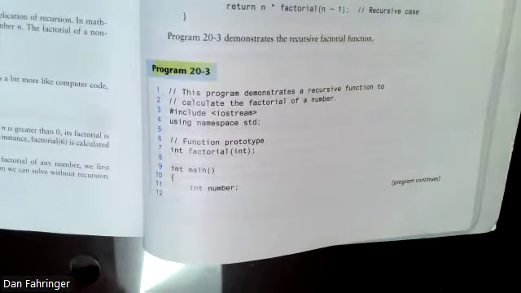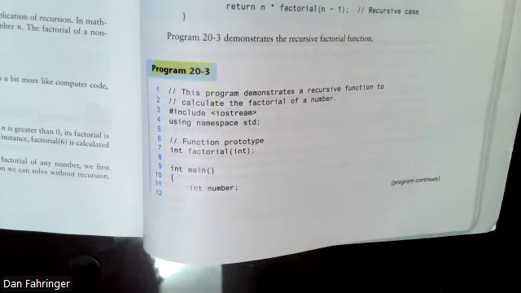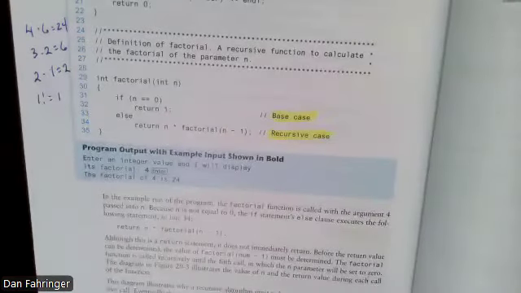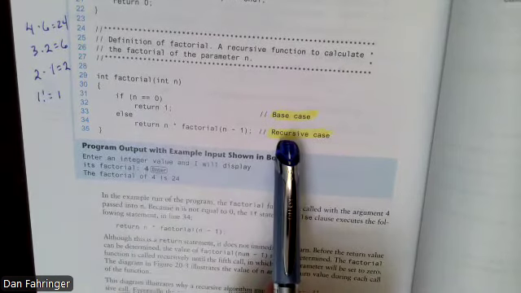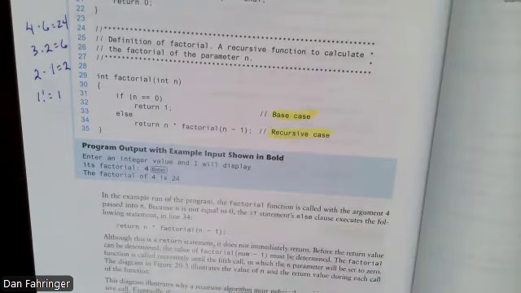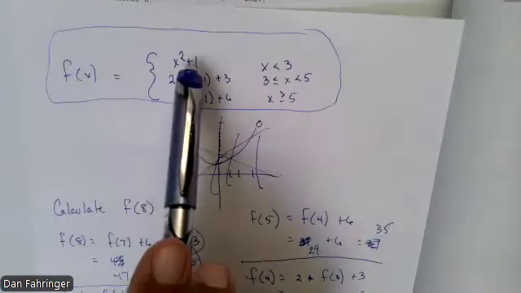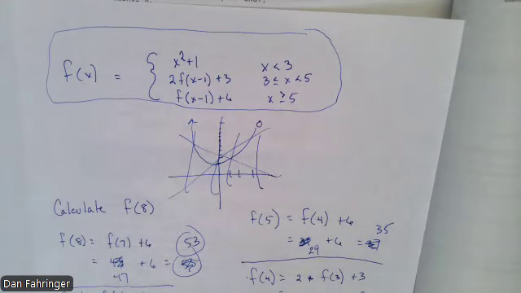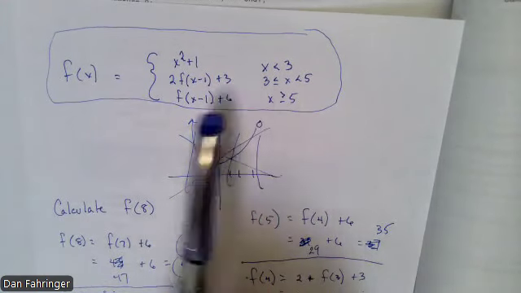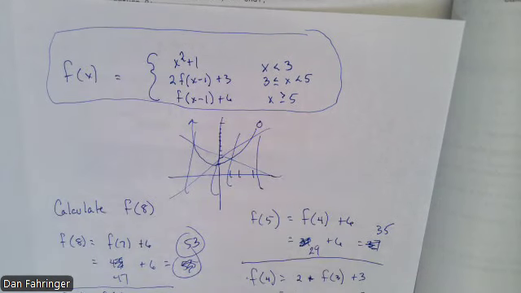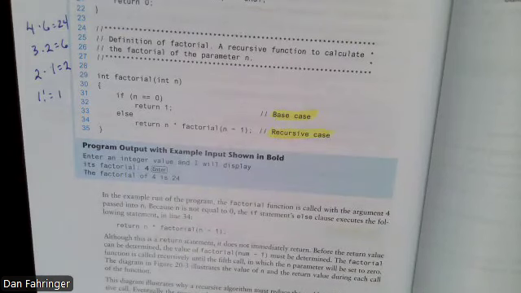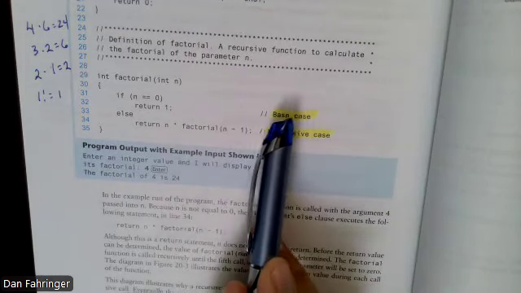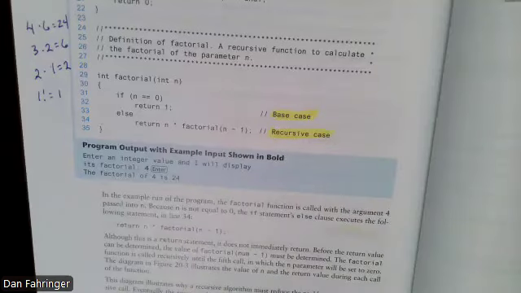20-3, we have factorial. It's like the biggest, most common one. In factorial, you have the two biggies, the base case, which kind of ends it, and the recursive case. In this example that we just did, we actually have 2 recursive cases. 2 different situations that'll call the function again. Instead of f, we're calling it factorial, but the base case will stop me from spiraling down and help me come on out.